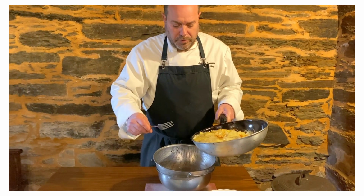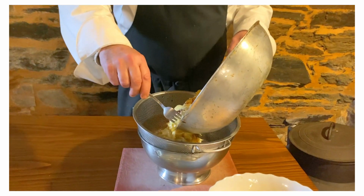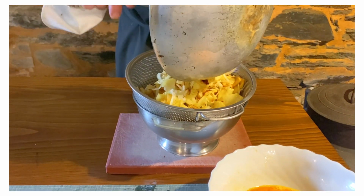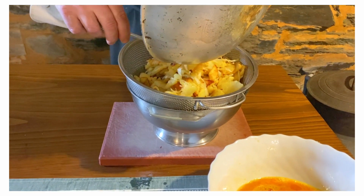So our potatoes and onions are already done. They have a nice golden color, and we're just going to pour them into a sieve and let it strain for about a minute. Make sure all the oil is out.